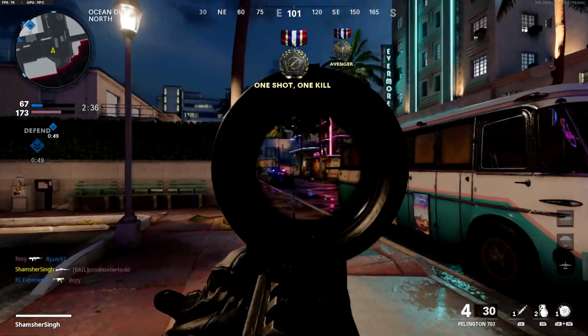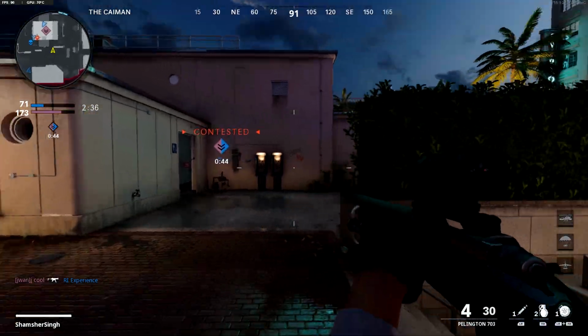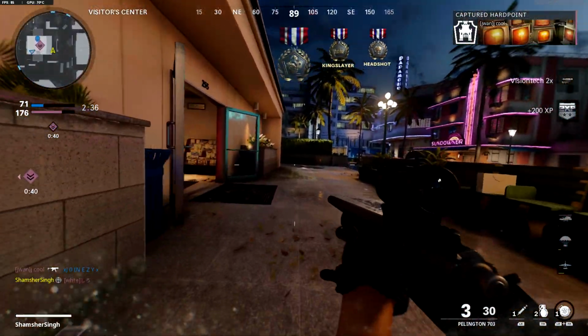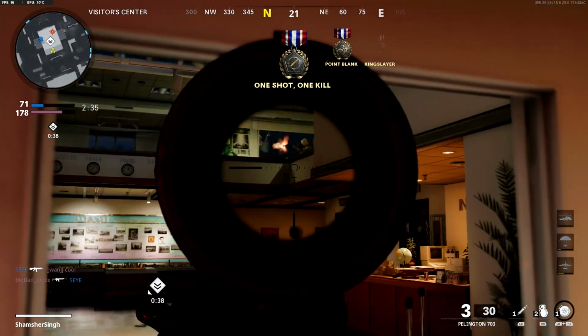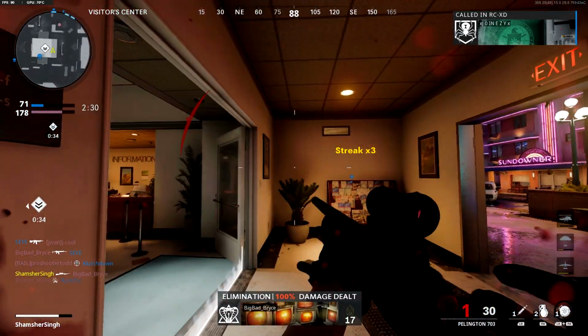So you're setting up your sniper class in Cold War, but you can't decide whether you should be using the Pelington or the Tundra. In today's video we're going to be settling this question, as we are going to be giving you the stats and the overall breakdown between both of the guns and comparing them to let you know which one you should be using.